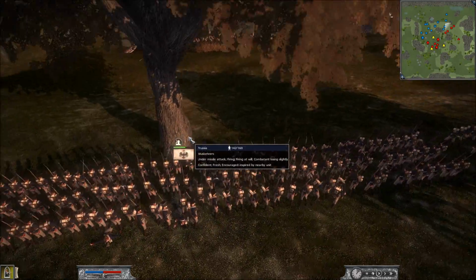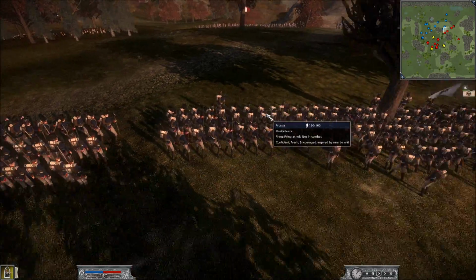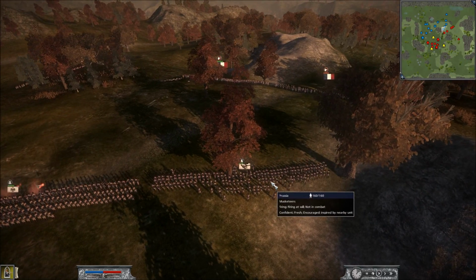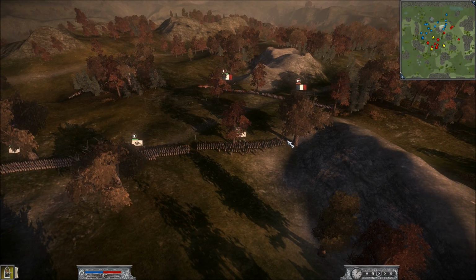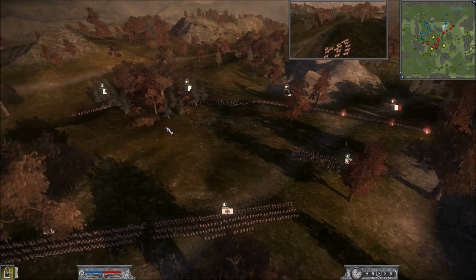Am I able to shoot back? Yeah, I am, on this flank at least. But here, my units are actually firing straight into the ground just in front of them, but then again, my opponent is doing the same. But I soon realized that these musketeers are actually facing chasseurs, and line infantry is superior to skirmishing units in melee. So that's just what I'm going to do.